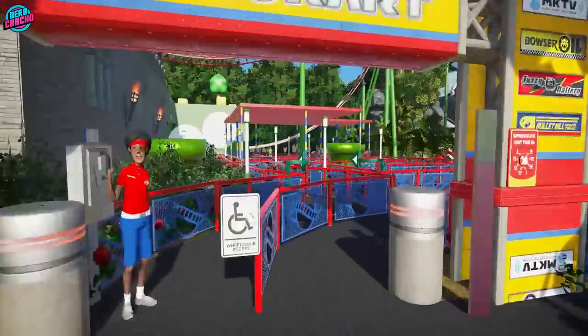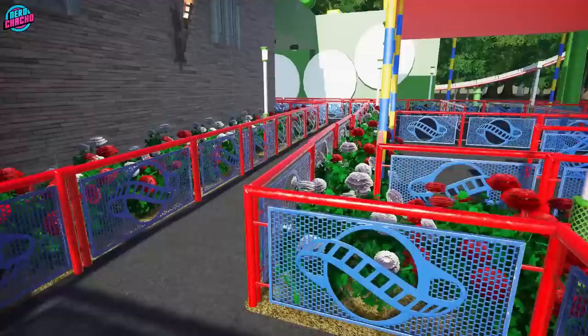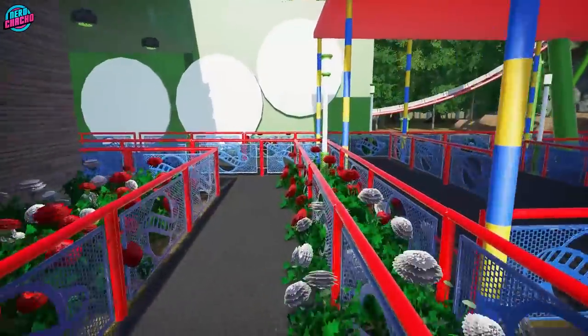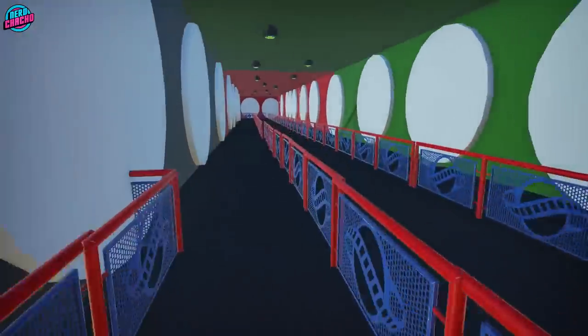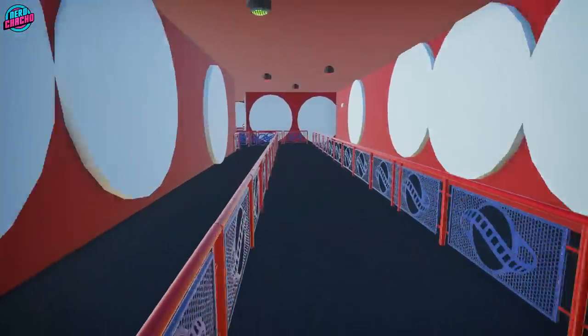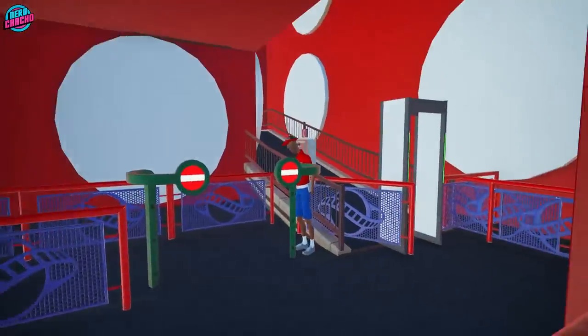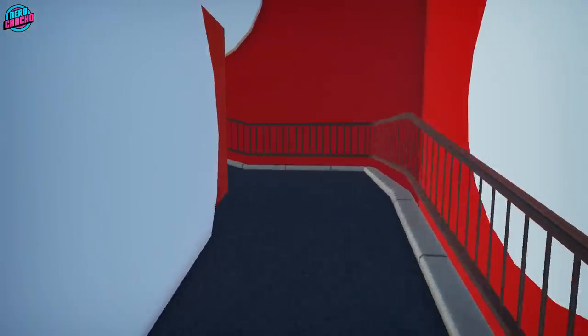Okay, so Mario Kart coaster. Let's see what we've got going on. Mario Kart always seems to be... The colour scheme always seems to be blue and red. It's synonymous, isn't it? I'm guessing it's because it's Mario and Mario is blue and red, right? I waffle a lot, don't I? Guys, why are you still here?